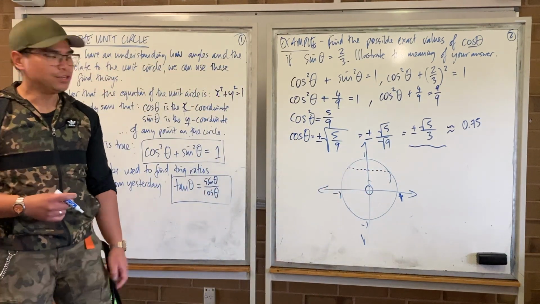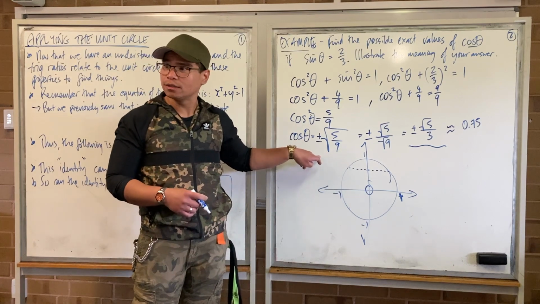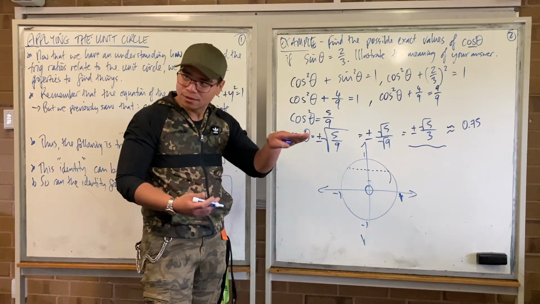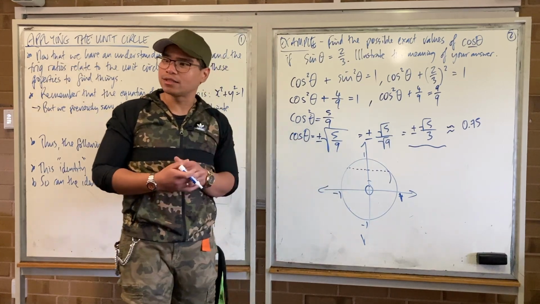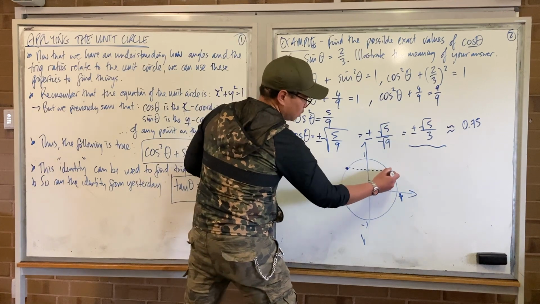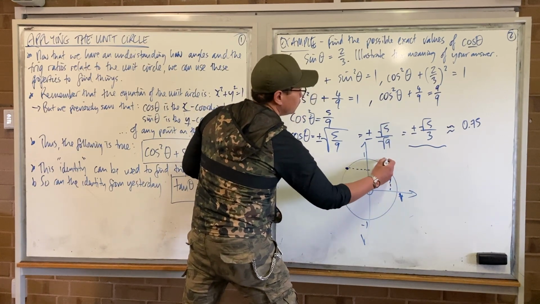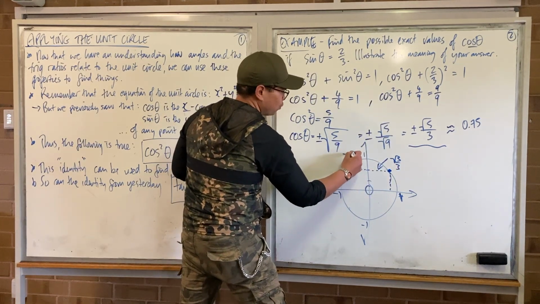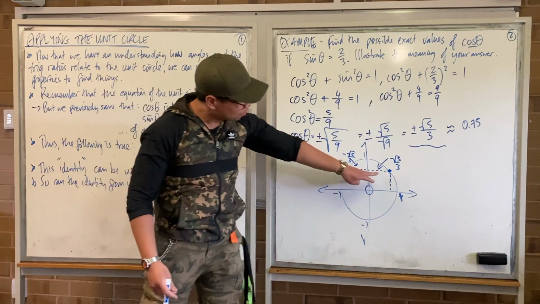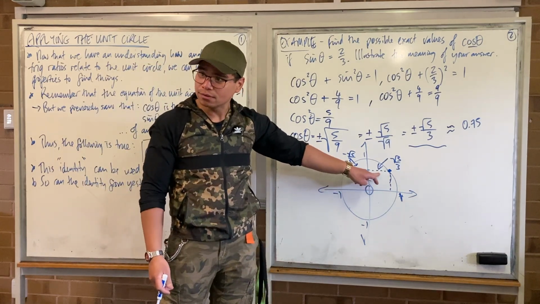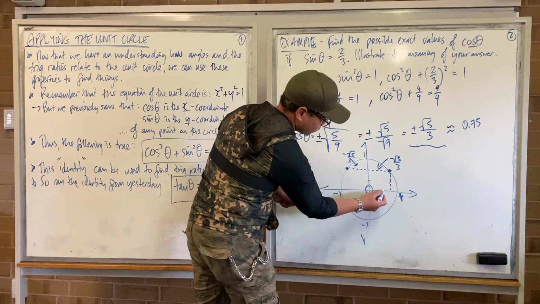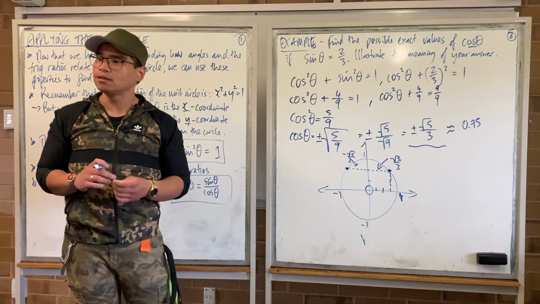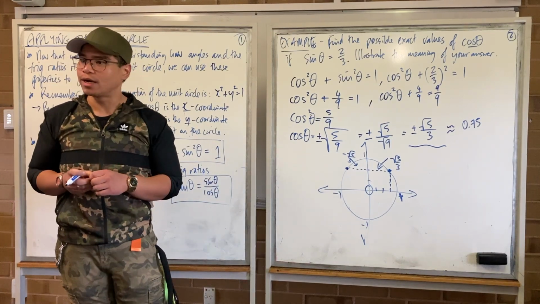Can you see why there's 2 options for cosine? Because there are 2 points on the unit circle that are 2/3 up from the x-axis. So here and here, this is going to be root 5 on 3 to the right. This is going to be negative root 5 on 3 to the left. Does that look about 0.75? It's further than half. It's close to one. So that's what we mean by illustrating your answer.